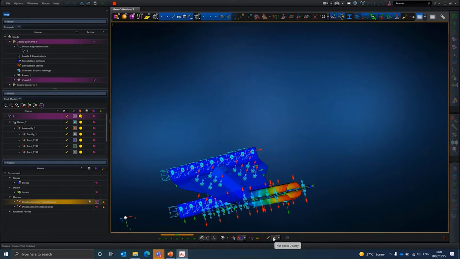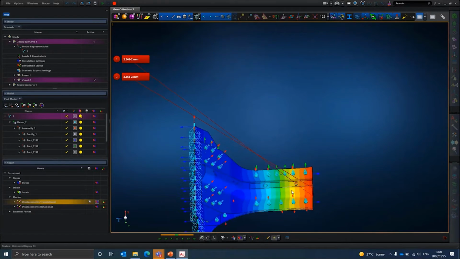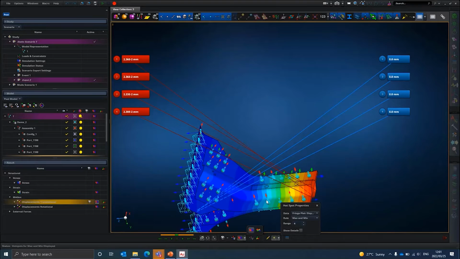Probably the one thing that we use quite a bit is this one here, and this specifically is the hotspot detection tool. It will show you, in this case, where your maximum displacements are. You will often see an arrow on the side. That just means there are more options, so I can plot more hotspots, or decide to plot min and maxes. If you see an arrow next to it, it means you have more options available.